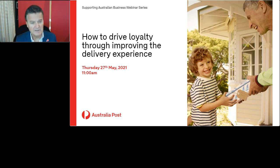Almost 9 million Australian households shopped online last year, contributing a year-on-year growth in e-commerce of 57%. Even as we work our way through 2021, e-commerce continues to maintain momentum, with 5 million households consistently buying online each month, 1.1 million more than the average for 2020. More people are buying online than ever before, but shopping expectations have shifted, and the delivery experience is becoming the defining element of the online retail experience, making it critical that retailers get it right.